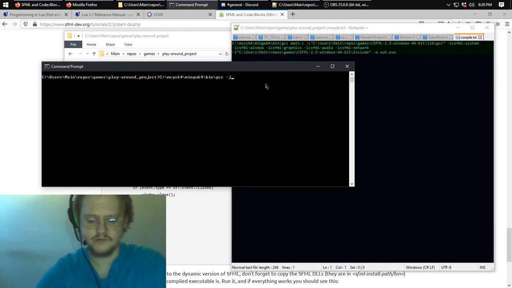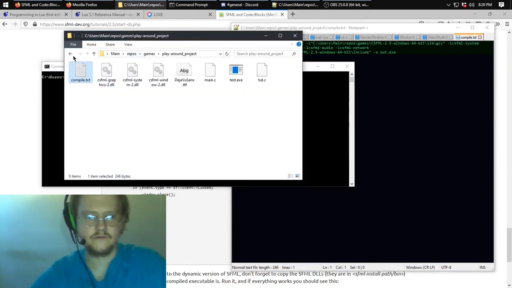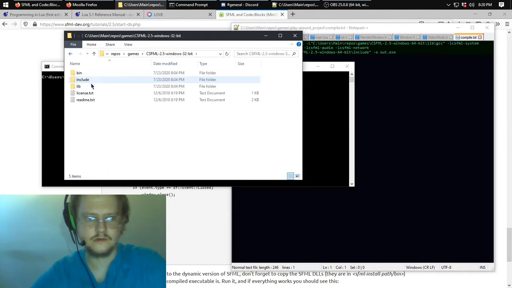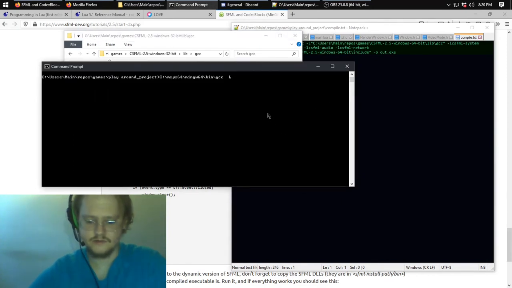So you need to tell the linker where to find these files, these ones right here. So, let's see, slash users, this user is main, repos, games, and then CSFML.